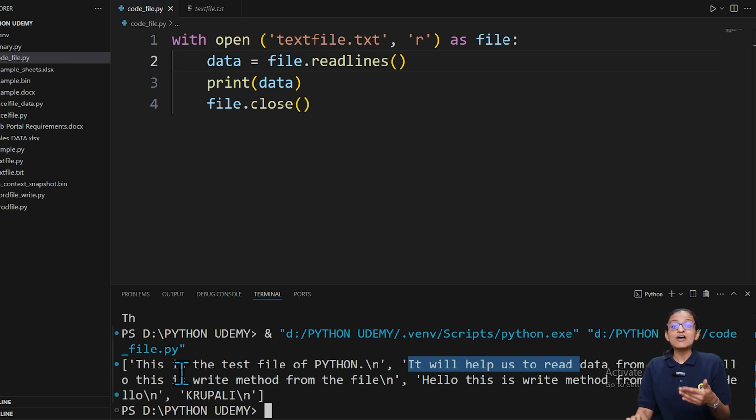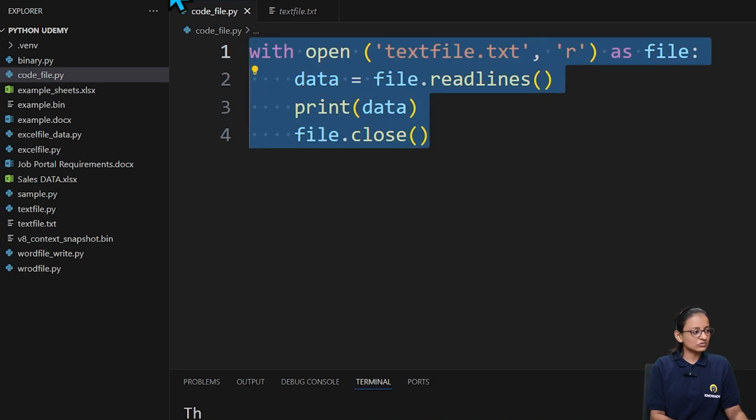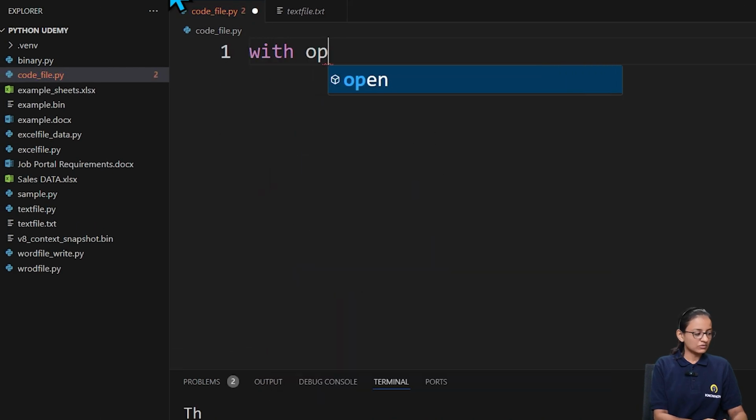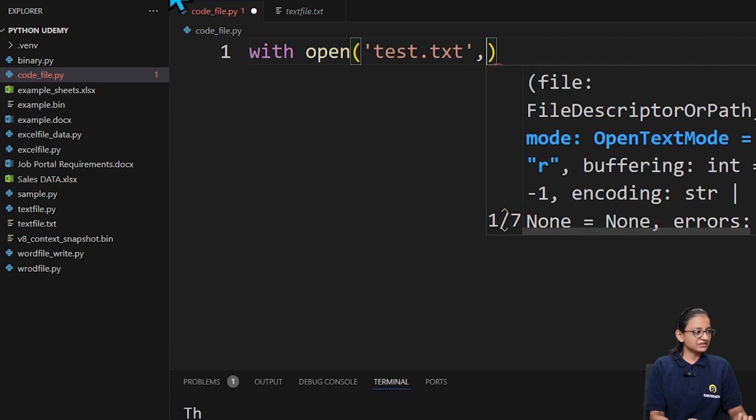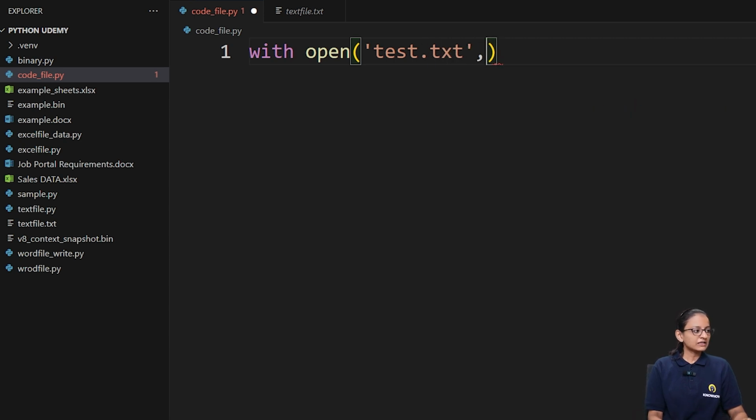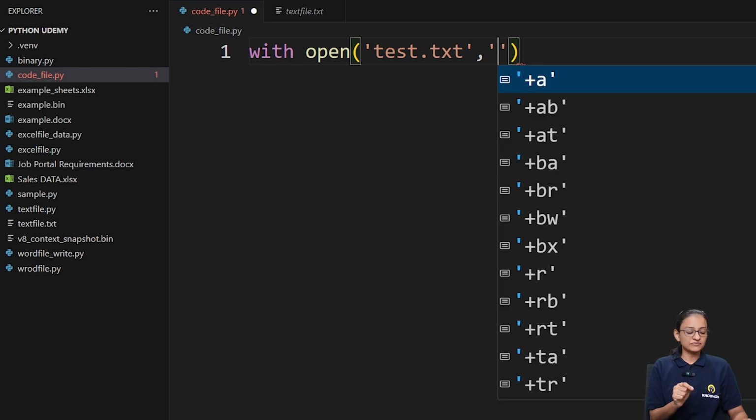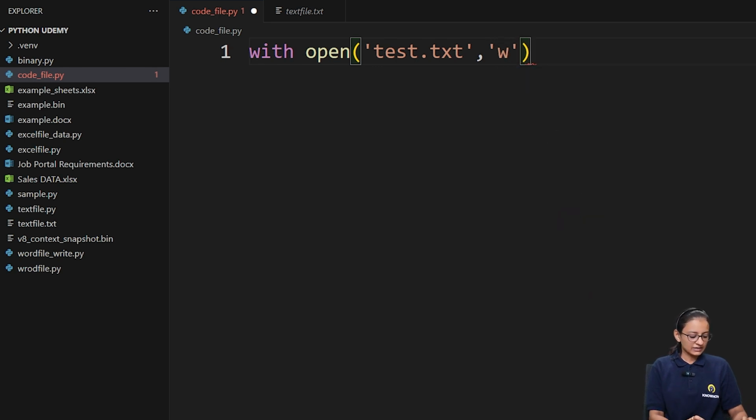The next thing is how you can write data inside a file. So let me show you. So I am creating one new file, in which I am writing data. So let me just remove this code and write it. So with open, as you know, if you are creating, reading or appending, you need to open the file. So with open, then inside you need to write the name of a file. So I am writing test file.txt as the name of the file. Then I want to open that file in write mode. So write mode, and then I will write as file and then colon.